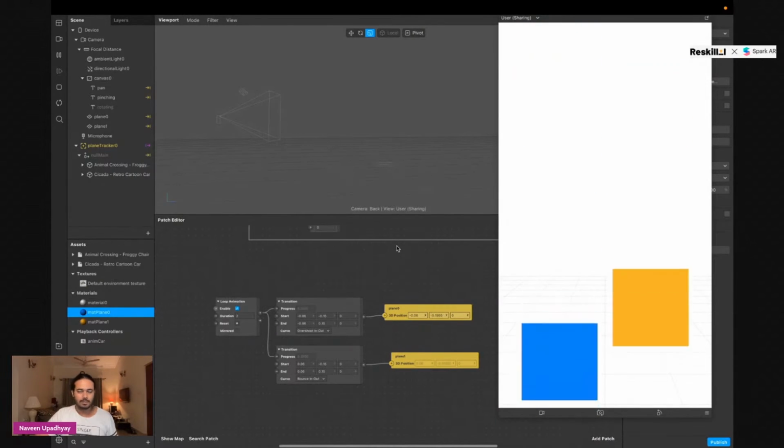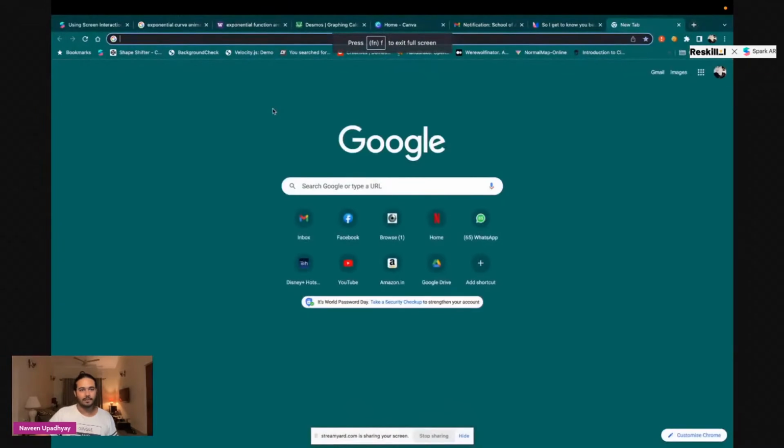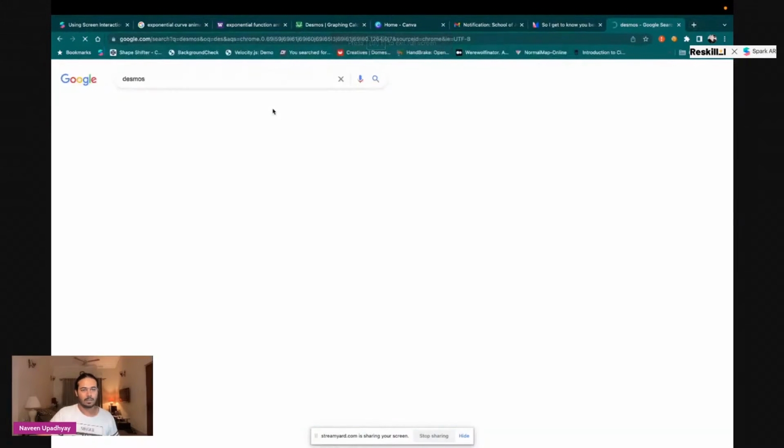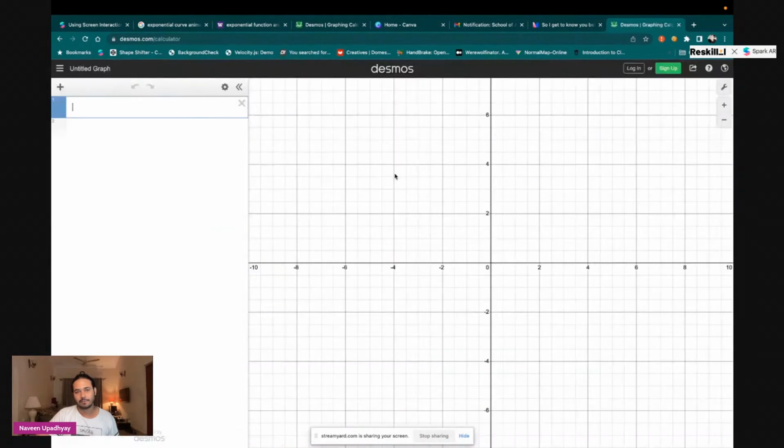I could also try to make you understand the main difference. Say Desmos is a kind of graphical calculator. So when I say linear, my equation becomes y equals x.